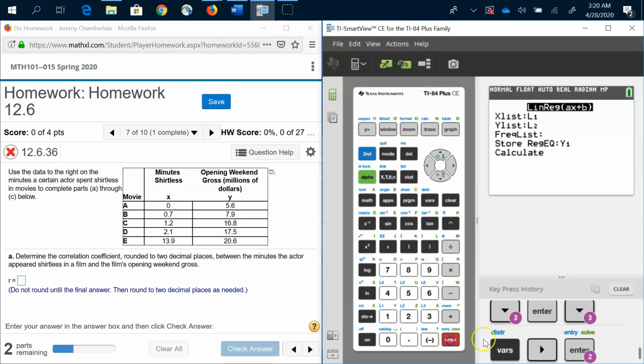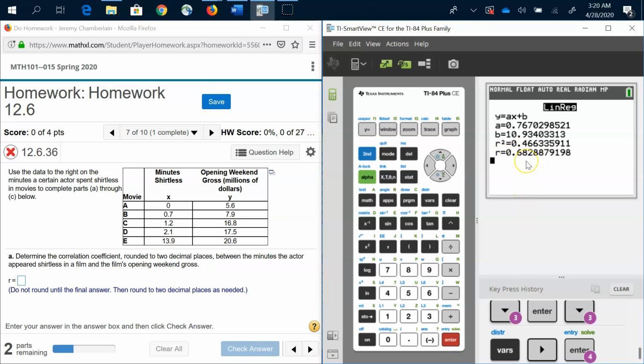And Enter again, and now I'm going to store the equation into Y1. Now when I calculate this, it gives me R. It also gives me A, 0.767 like we had before, and B.